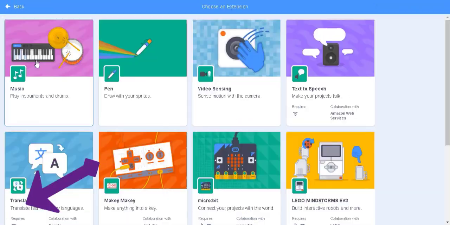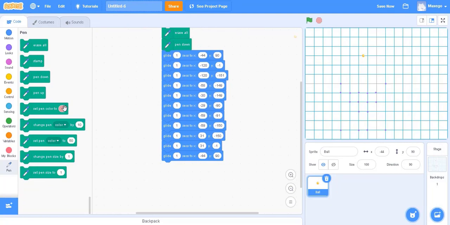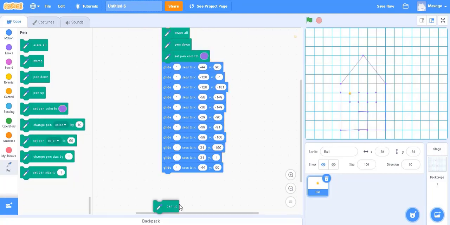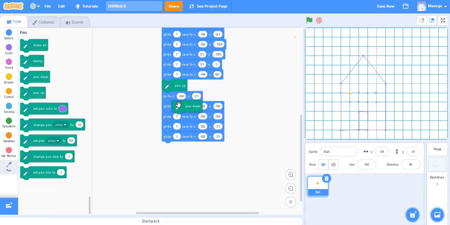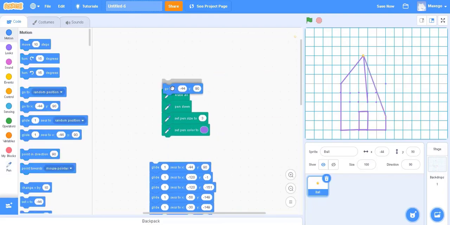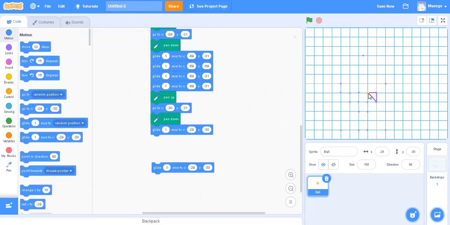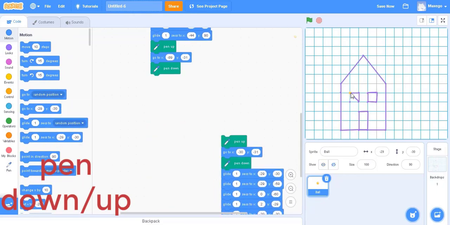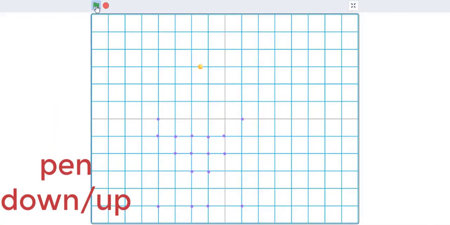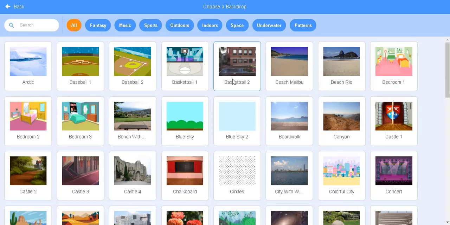Well, now I'm going to include in here a pen block. This is going to help me to draw, and we are going to verify that everything is okay up to this moment. So remember, we can change the color and the size, and it's important to keep trying and trying until we have all the coordinates in the order we want. We need to remember that pen down or pen up is going to help us to draw our house without connecting some dots we don't want. For that reason, the windows are easily done in this way.